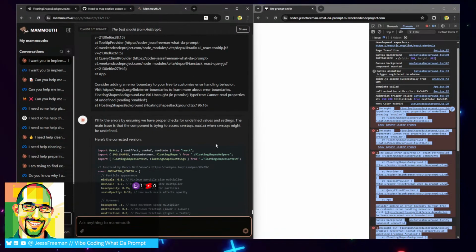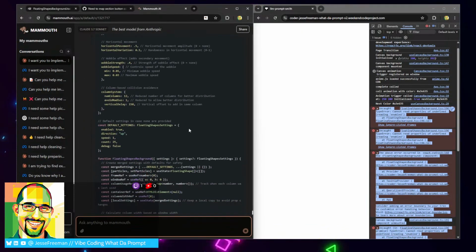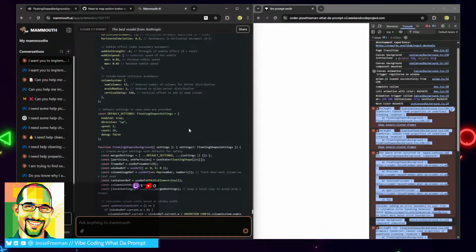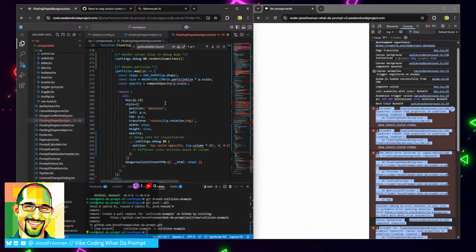I'll fix the errors by ensuring we have proper checks for undefined values and settings. The main issue is that the component is trying to access settings not enabled when settings might be undefined. Whatever that means.